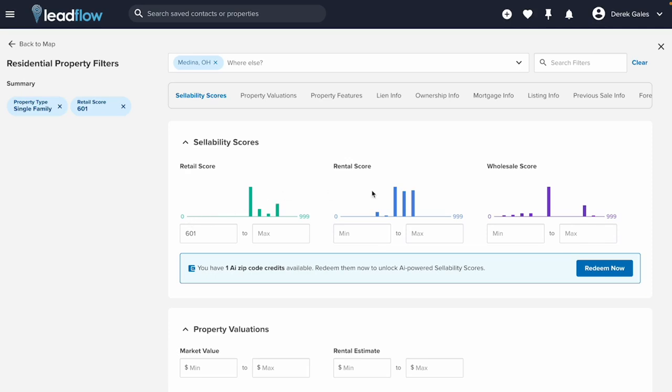Our rental score is our next one, and this is one of our more popular scores because it has the highest lead to deal ratio. And I think that makes sense because our rental score, or what I like to call our investor score, are properties that have a higher than average propensity to sell within 90 days and be purchased by you as a turnkey rental property. Now, I think it makes sense that a lot of these people are other investors, hence why I like to call it my investor score, because that's a big indicator of a current rental property.